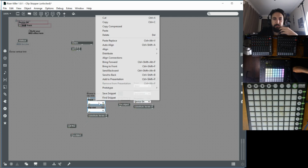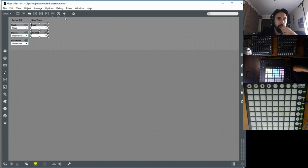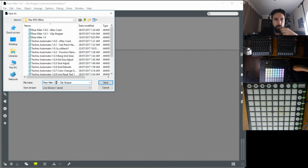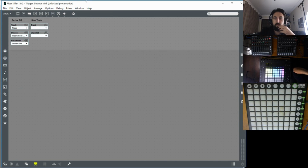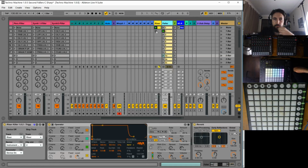So now we need to add that to the presentation and drag it up here. And save that as trigger slot, not MIDI. Close that down. So now if we list the riser track, we can choose clip slot number 2, which of course is this one here.